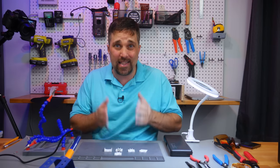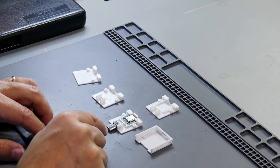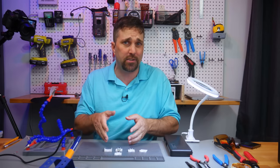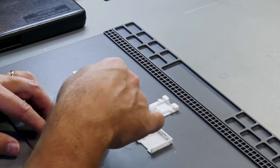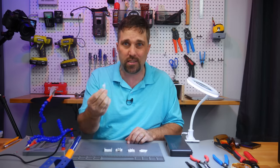Honestly, this is all I really need, because I only did this to get measurements. All I need to know is exactly where the edges of these two USB ports are inside the enclosure footprint, and I can design the PCB around those. But that's pretty anticlimactic for YouTube — you want to see a working expansion card. So to make it work I need to solder the two PCBs together, and I'm going to attempt that while everything is inside the housing. This is a PLA printed piece so a hot soldering iron may not be a great idea, but I printed a second one just in case I warp or melt the first.